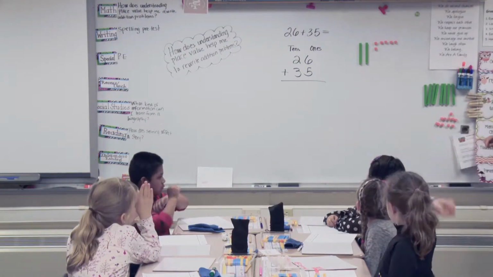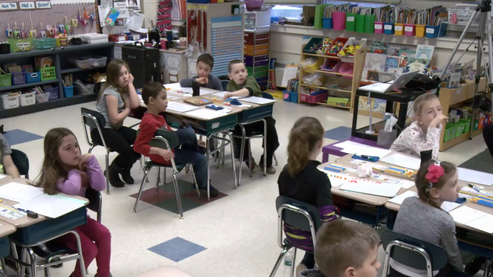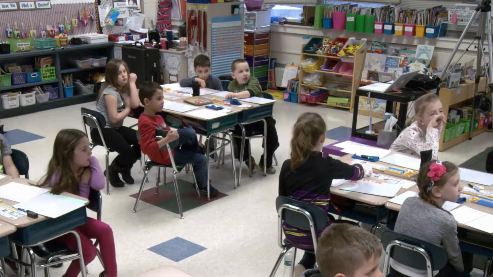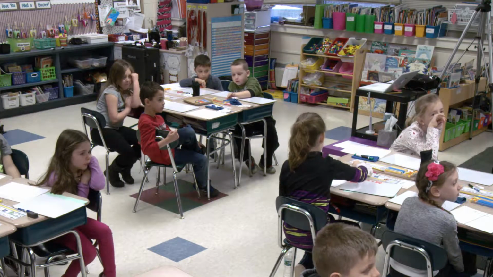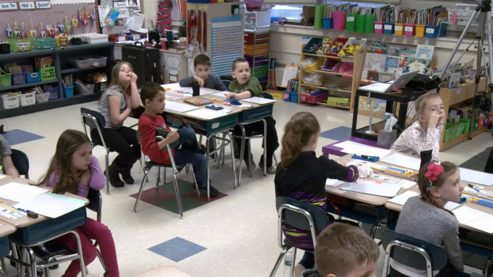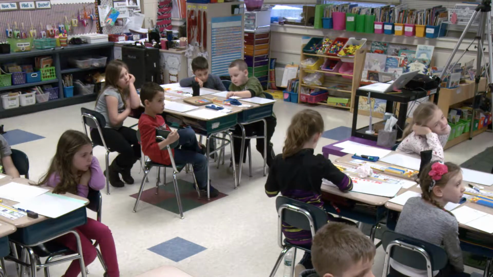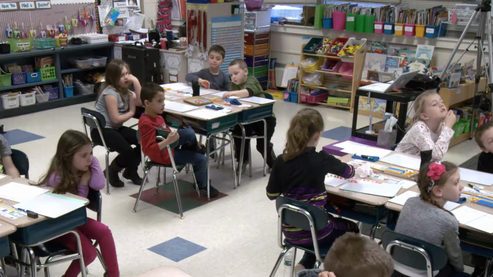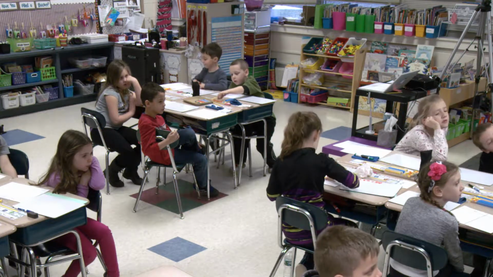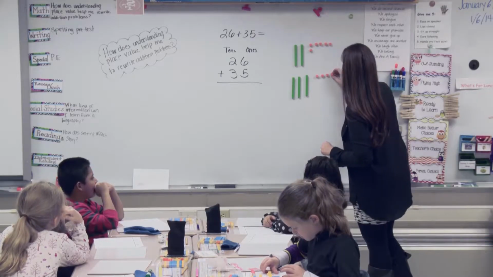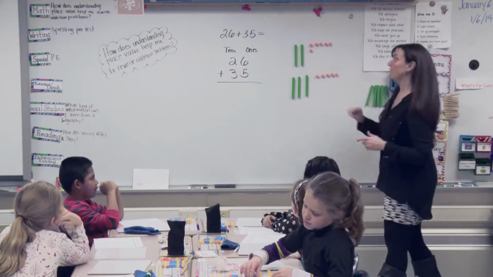What blocks do I need to put down there? Hunter, what blocks am I going to put over here now? I showed 35. How many 10s do I need to put there? 3 10s. And how many 1s? 5. Excellent. So 3 10s, and 1, 2, 3, 4, 5 1s.